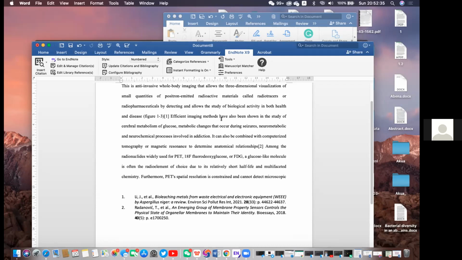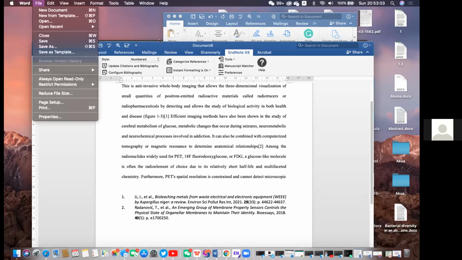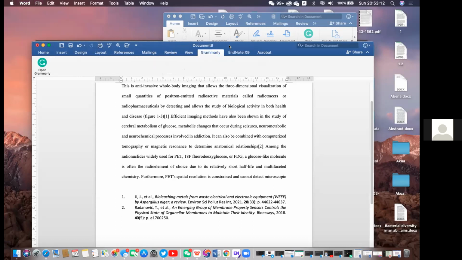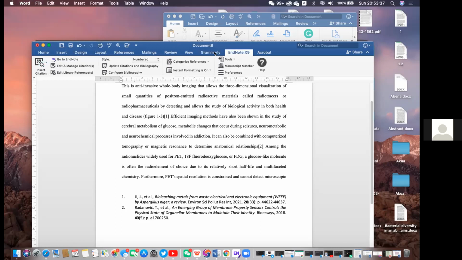How does EndNote appear in the MS Word app? Yeah, once you install EndNote on your laptop, you go to Word. Most of the time it just appears automatically for you. For instance, everything that I'm using here, the Grammarly, the EndNotes, these are not part of the MS Word toolbar. I've just added them. But if you install EndNote on your laptop, automatically you have it appearing over here. For instance, for this Grammarly also.